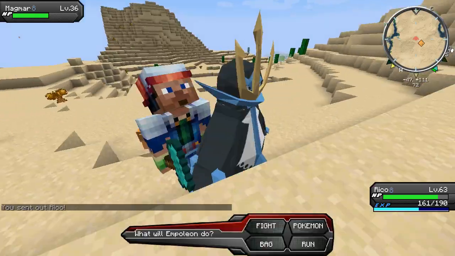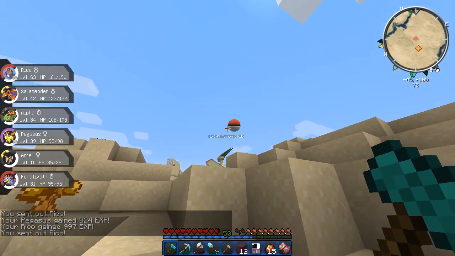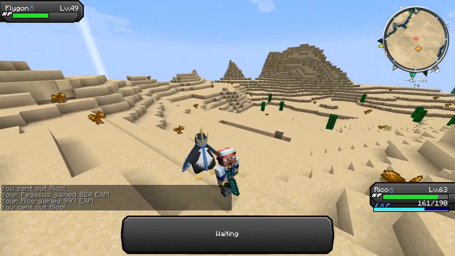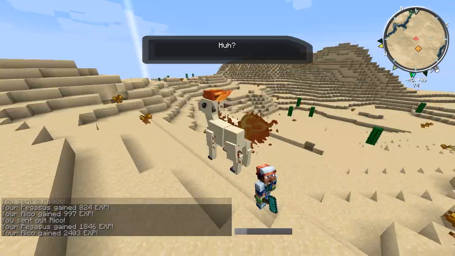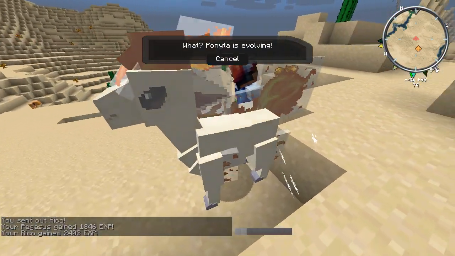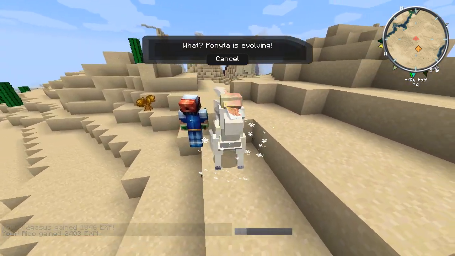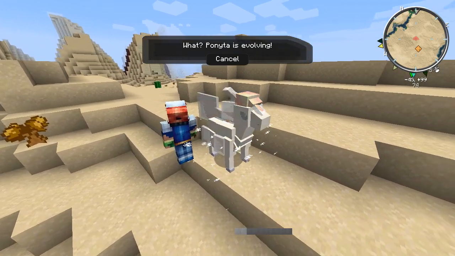Magmar and Flygon. This should be good enough to get ourselves the Rapidash. Come on, Flygon, be our saving grace. Hydro Pump. And oh yes, there it is! There it is, ladies and gentlemen. We finally got the Ponyta to evolve into a Rapidash, the thing we've been attempting to do for many episodes now.